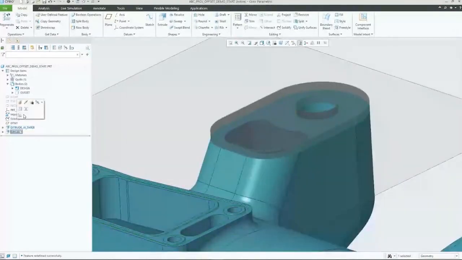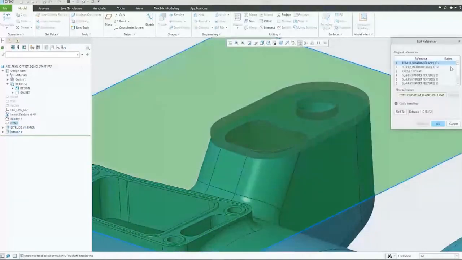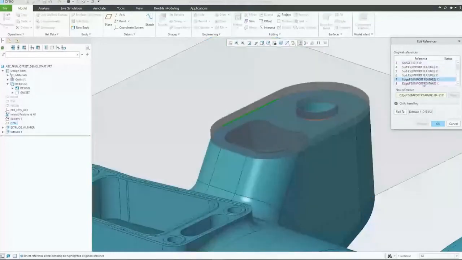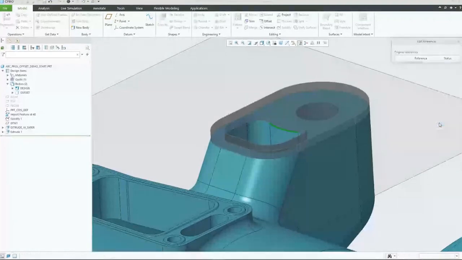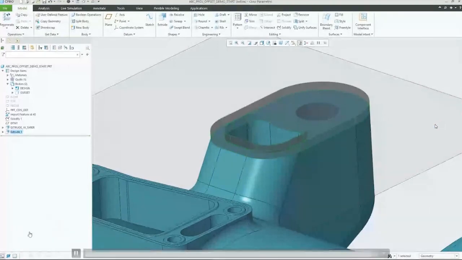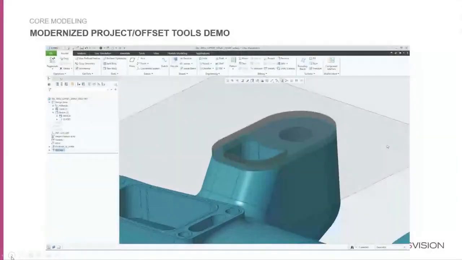And if you go for the edit references button, the same thing applies in here as well. As you can see, there are individual edges here as references. And if you go and make changes in them, like selecting that edge instead, you will notice that the selections are more granular, and the changes are a bit more predictable than what it used to be. So basically all of these enhance the model manipulation and the creation of new geometry and modification of the previously existing geometry.